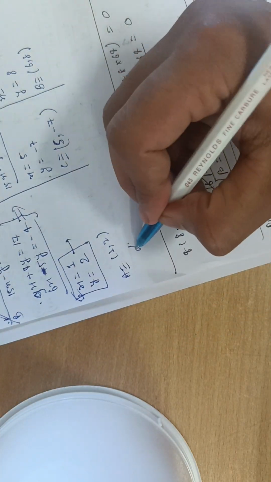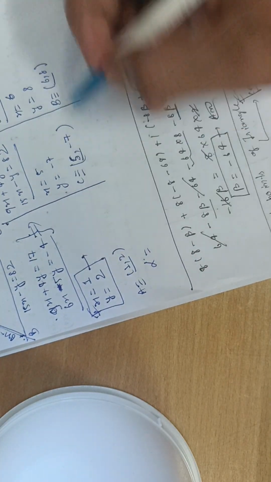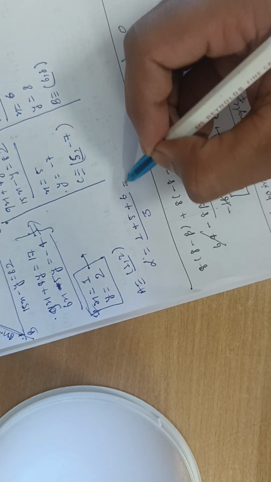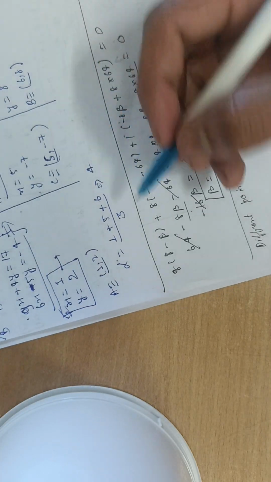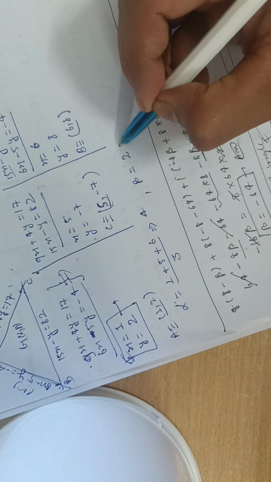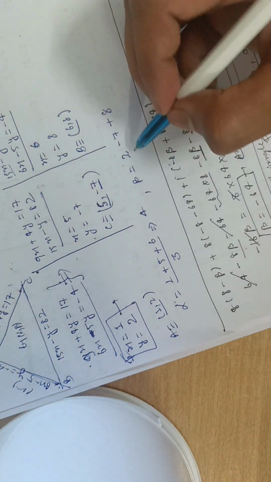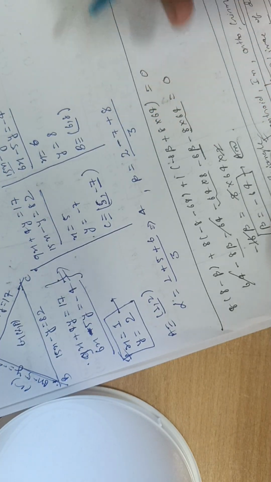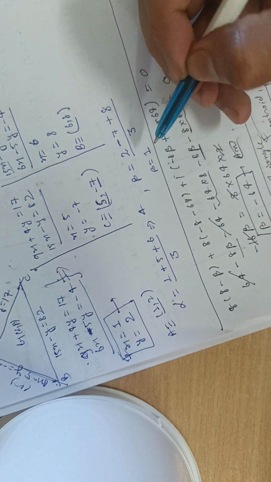Now to determine alpha, we just have to take the mean of the x coordinates of all three vertices. So this is the mean, and if we solve it, it comes to 4. And next, we have to determine beta. We have to do 2 minus 7 plus 8, because the sign of 7 is minus, so we will take it as minus 7. Now 2 minus 7 plus 8 gives us 1.